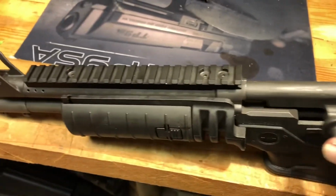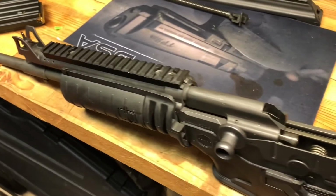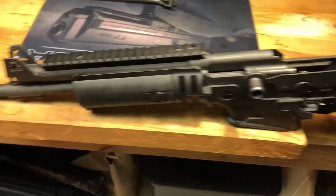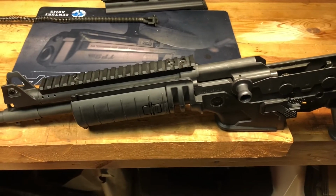But I did a little bit better than average job of cleaning out the interior there and cleaning off the feed ramp and so forth, because I don't like taking this thing apart all that much. And you probably don't want to.